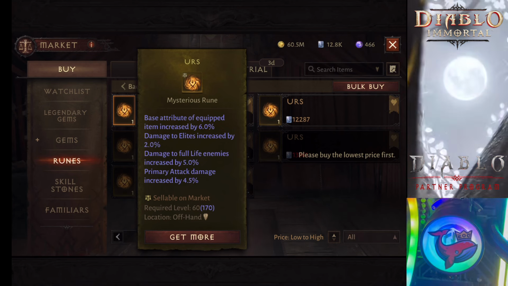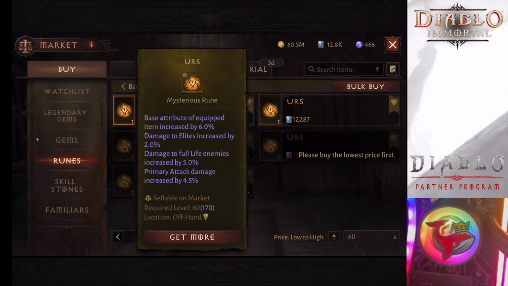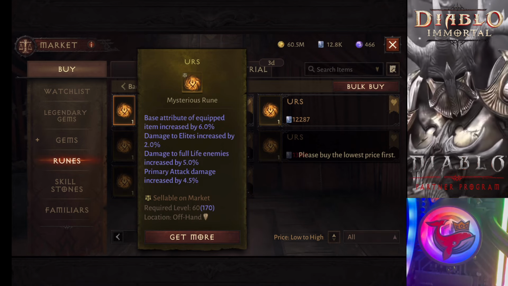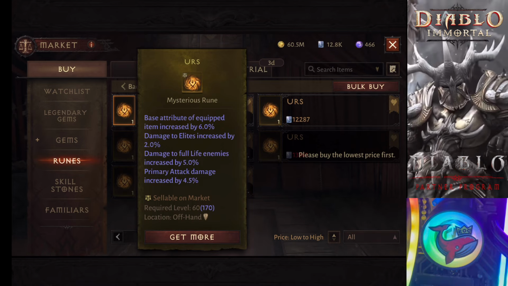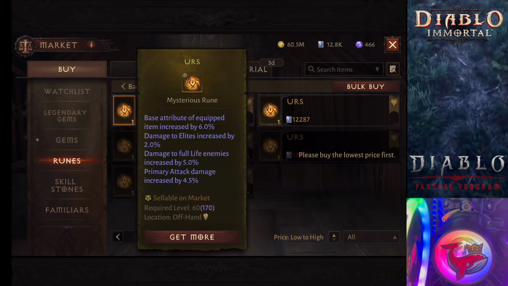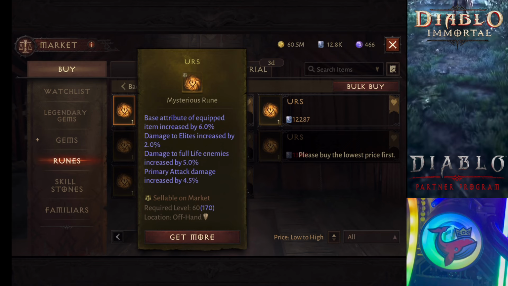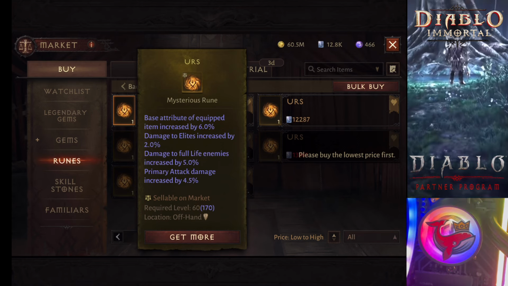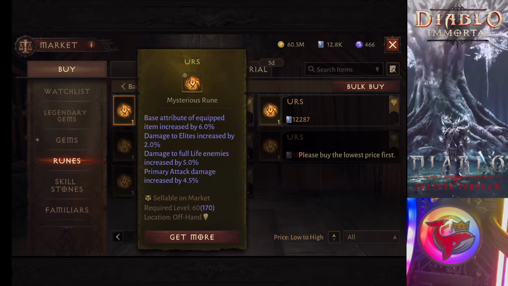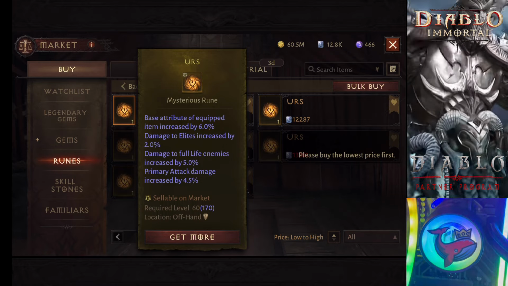Let's compare it to the Urs rune, the URS. The URS rune is the yellow equivalent for the offhand. So it gives you 4.5% primary attack. And you're saying, well, I use primary attack all the time. You don't use primary attack all the time in PvP. Most classes do not use primary attack all the time in PvP.